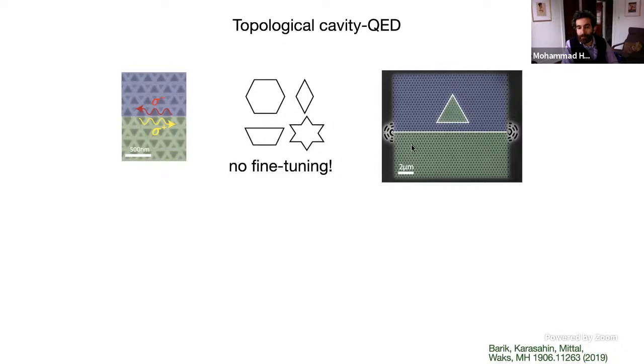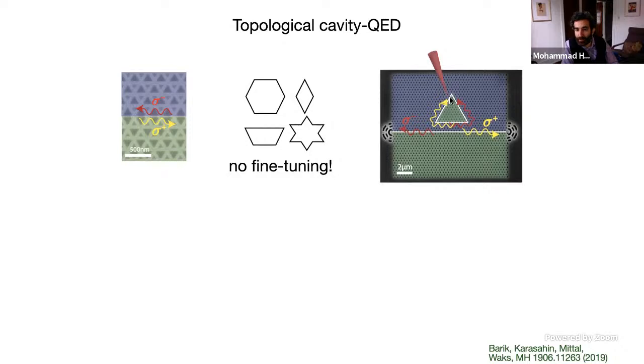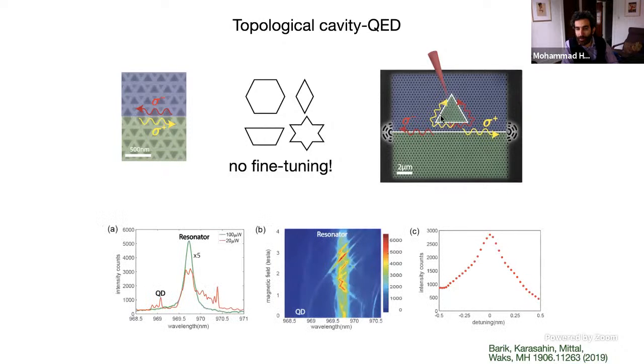Over here, you have two boundaries, one boundary over here and one boundary over here. These are the corresponding photonic edge states with different polarizations. Now if you have an emitter over here, it can couple to one of them, first couple to the resonator and then couple to the waveguide, and then you see a strong, but modest, Purcell effect of this emitter coupled to these topological resonators. The Purcell effect over here is about a factor of 3.